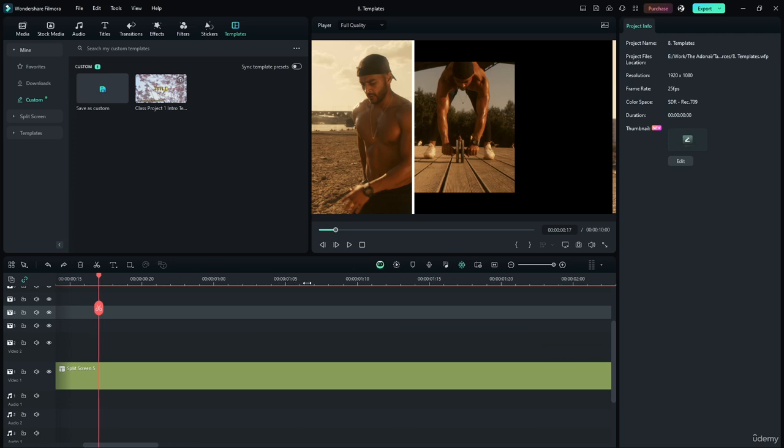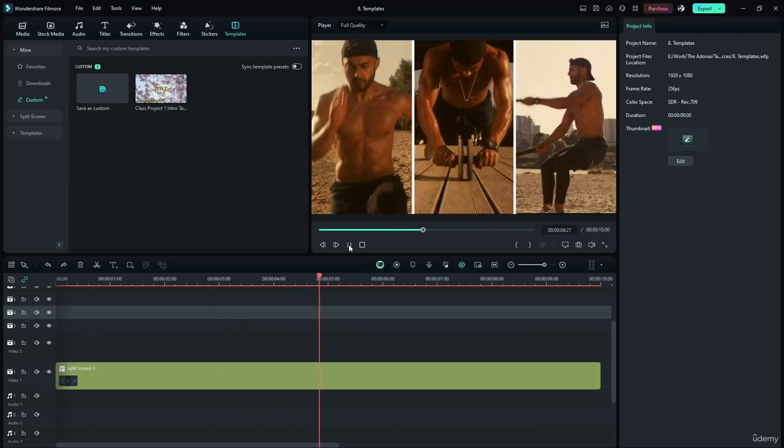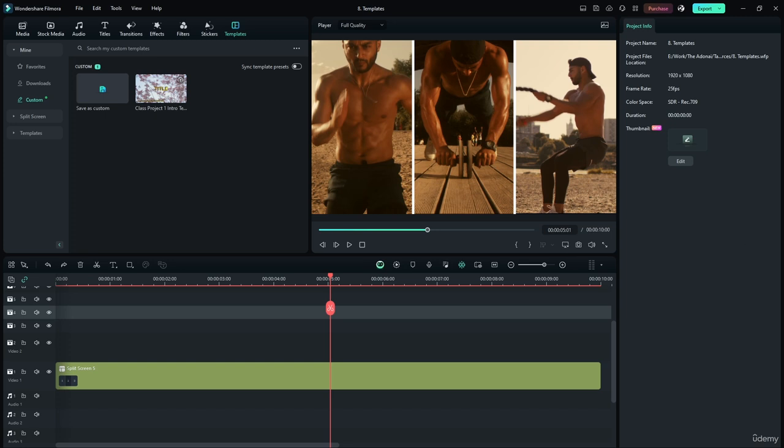So there you go, we have our own split screen effect or template over here. So that is basically how you can go ahead, use templates for your clips. If you're using Filmora, and if you, let's say, are working on any kind of project, you can go ahead and use the various amounts of templates which are available to you from Filmora and use them. Or you can go ahead, create your own custom template using split screens, using text, titles as you see fit, and then saving them as a template so that you can also use that later on in the future for other various projects as well.